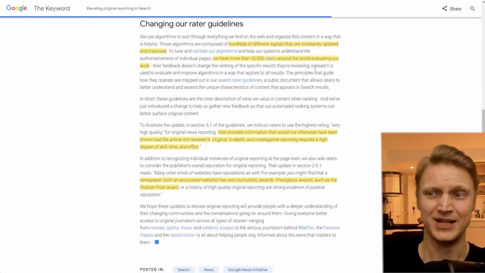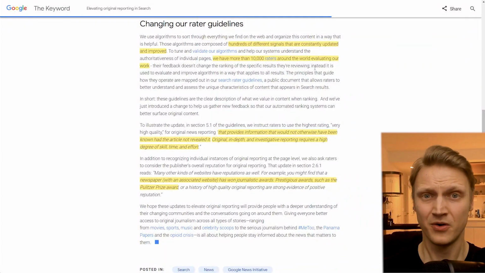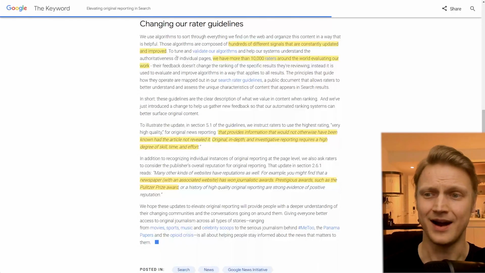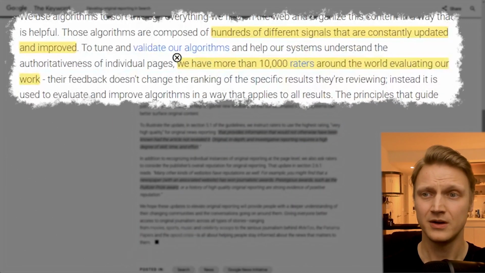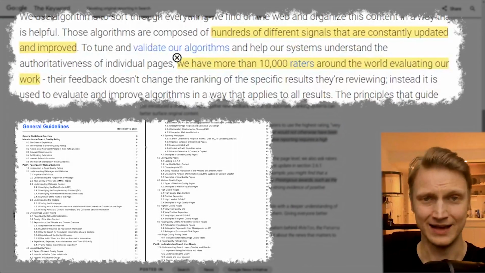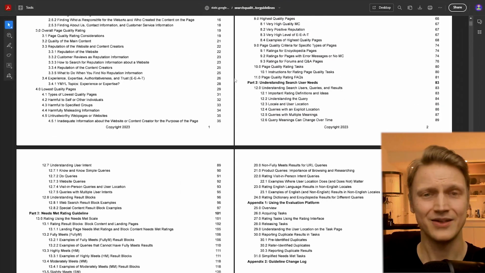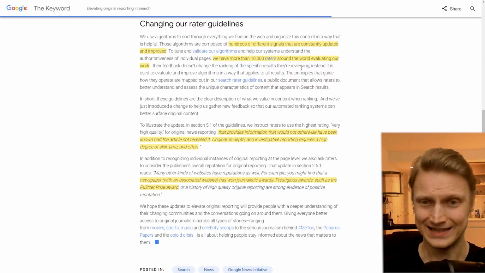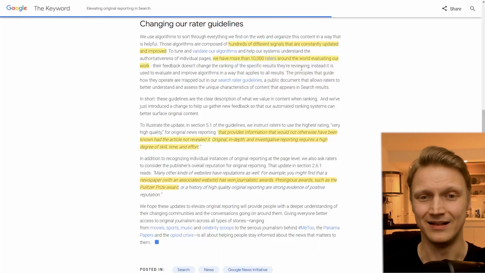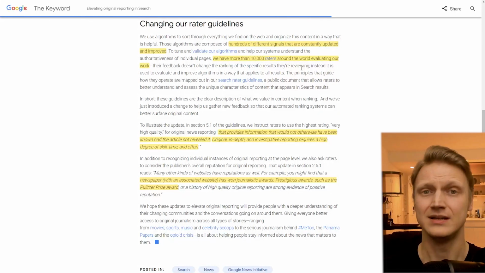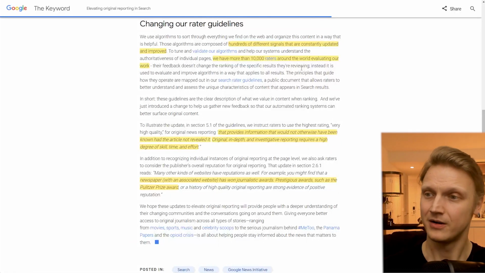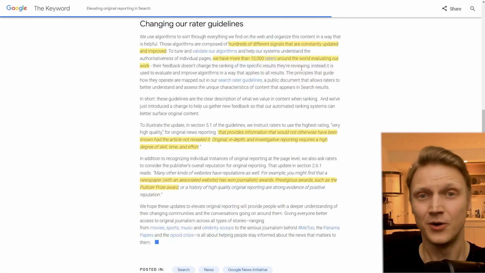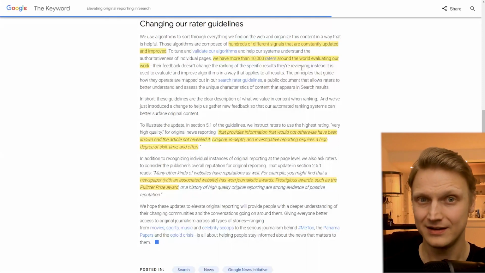And one important thing to mention here is that to improve their system, they in fact use human feedback in the loop. They hire 10,000 folks around the globe who follow very comprehensive guidelines, a document of such. They take the results from the ranking system selectively, assess them, and give them a score to tell how accurate the system has been so far. And if it hasn't been very accurate, it's going to have to adjust for it in the next iteration.